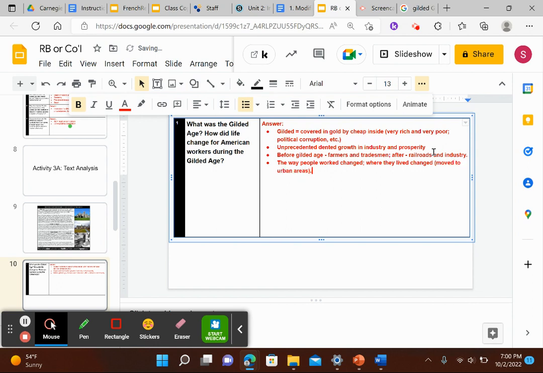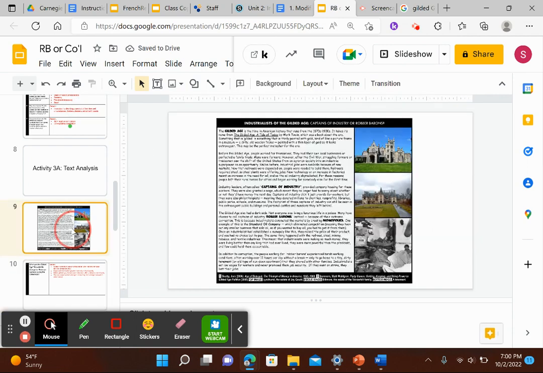Very good. All right, I'm going to go back and read the next couple paragraphs here. So the next paragraph starts with industry leaders, often called captains of industry, provided company housing for these workers. They were also granted a wage, which meant they no longer had to worry about whether or not they'd have money the next day.